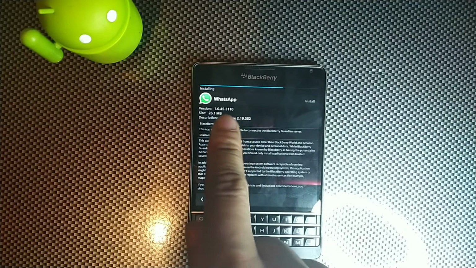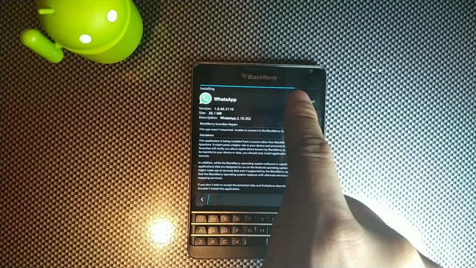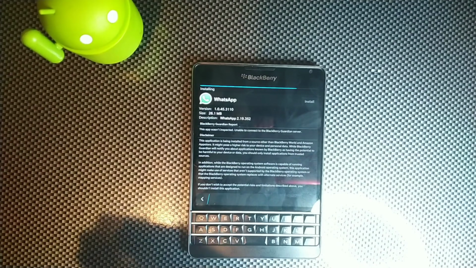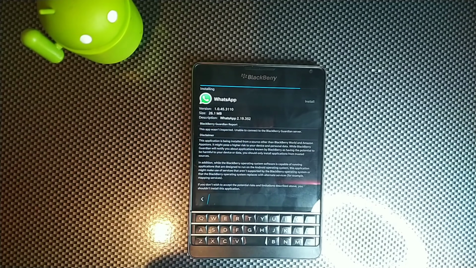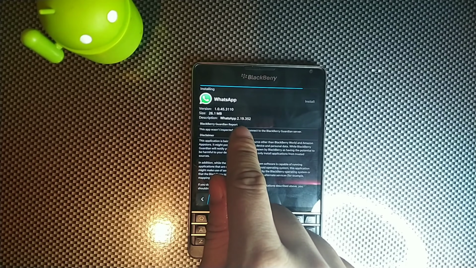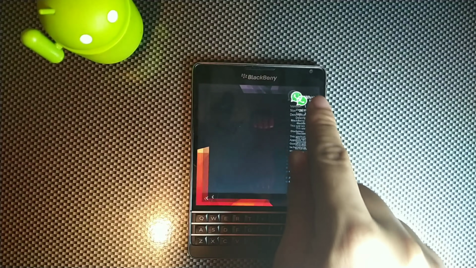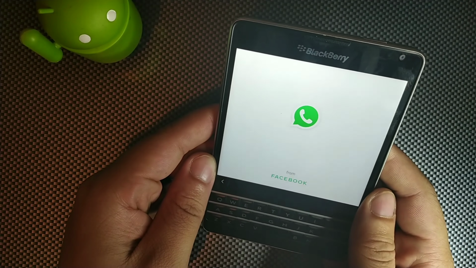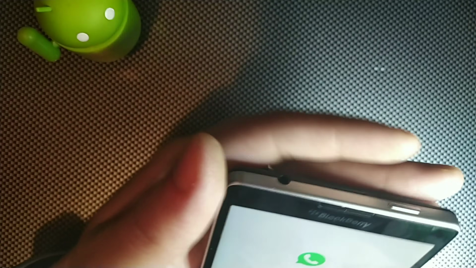You can see it's installing at the very top, so you just wait for that blue bar to go all the way across to the end. When it's finished, you can see it's 26.1 MBs and WhatsApp 2.19.352. Now we can just hit open. You can see it's WhatsApp from Facebook. I think it's going to log some of my personal info, so just one second while I wait for that to load.